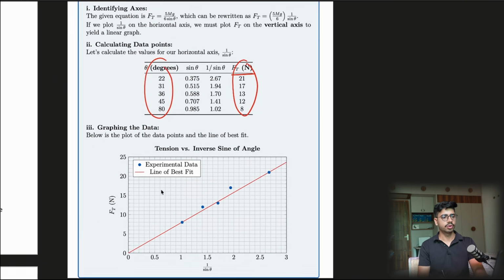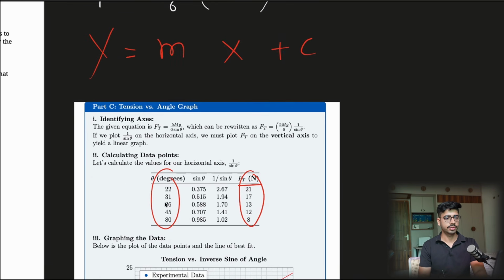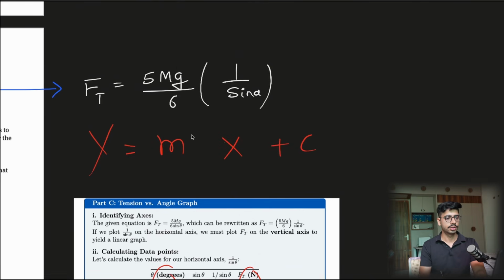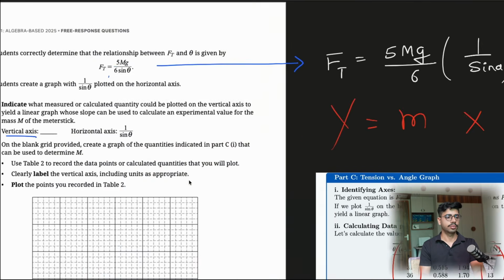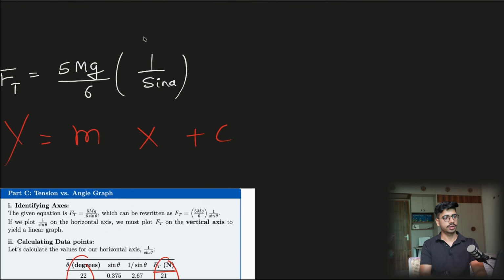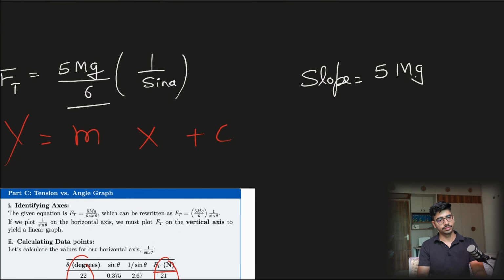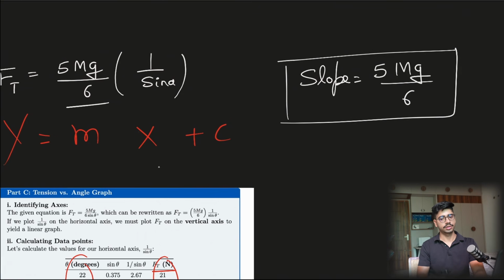The slope, from the slope you will get this parameter. So basically, the slope is this. From that, you can calculate the m naught from the slope by equating that. I hope you get that. So whatever slope you get, just equate it to this value. This is the thing that we have.